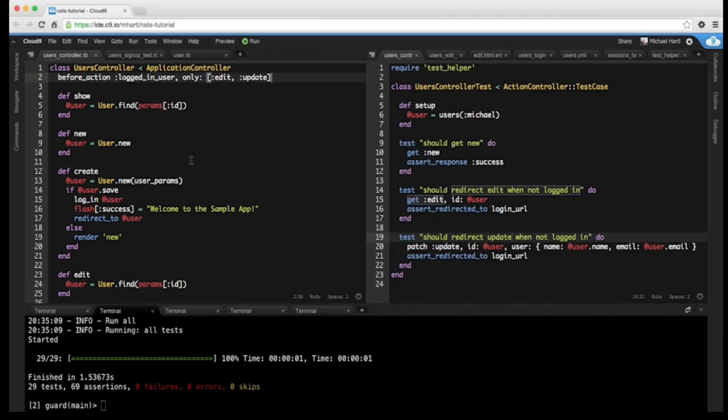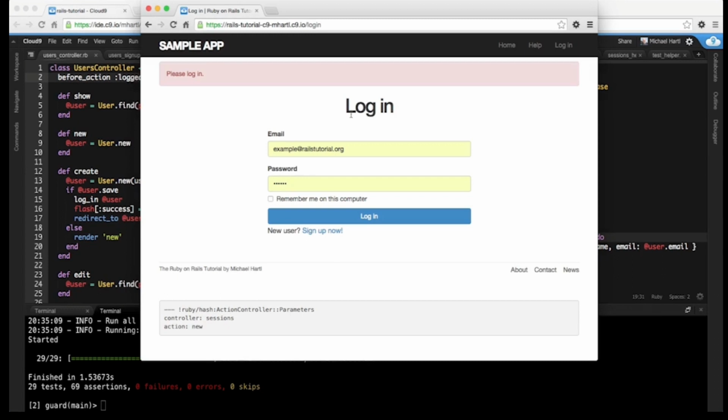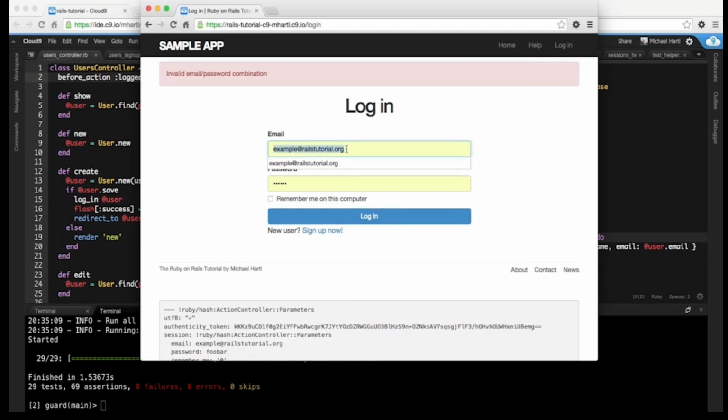And in the spirit of what I just said, we're going to write a test first to catch this problem, and then we're going to make sure that the user trying to edit a particular page, like this, here, is in fact the user associated with the page. Why didn't that work? Oh, because I changed the information, didn't I?